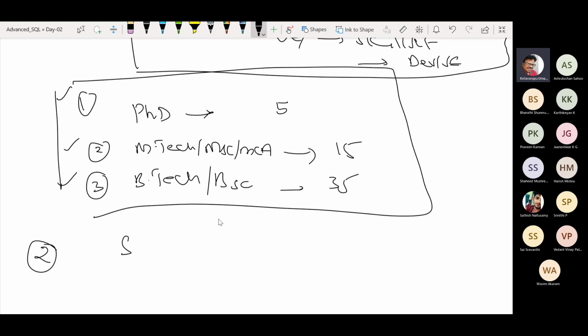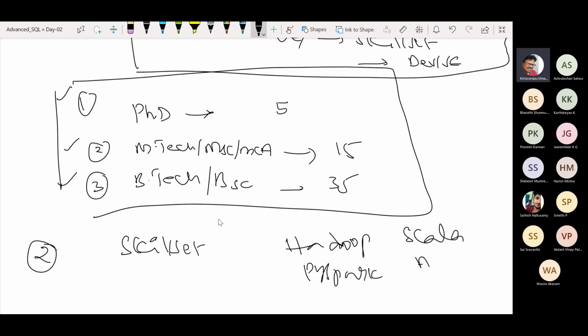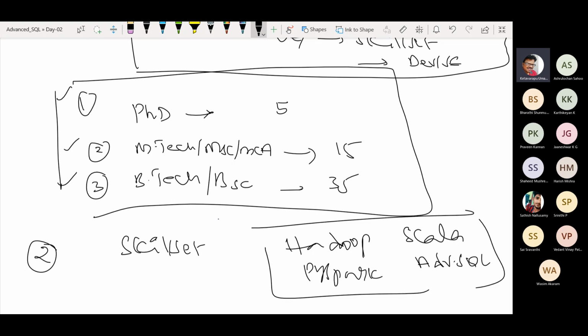Can you segregate them based on the skill set? Skill set in the sense, how many Hadoop resources are there, how many PySpark resources, how many Scala, and how many advanced SQL. See, the questions go on, friends. Again, you have to revise your query, and you should come up with the appropriate outcome.